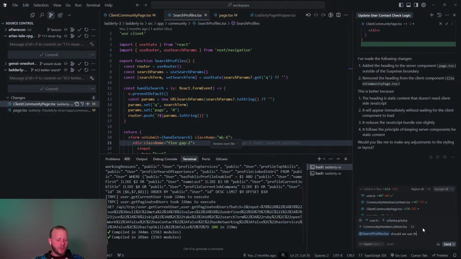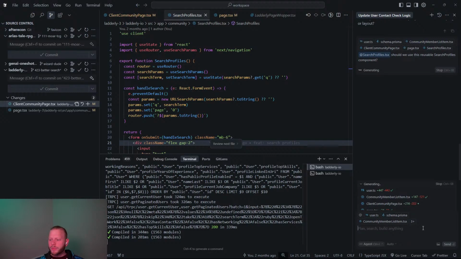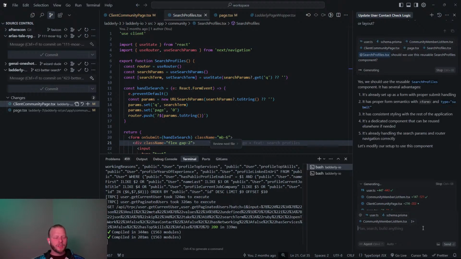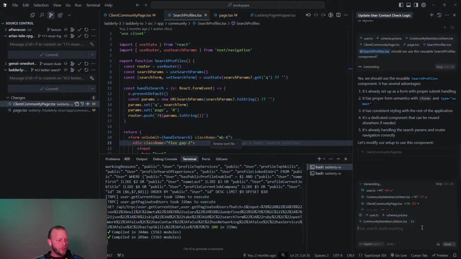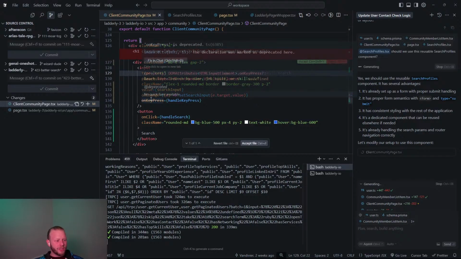Should we use this reusable search profiles component? Robin, thanks for the follow. And Claude agrees it makes sense to use that reusable one. That should take care of the fact that the Claude implementation is using this deprecated on key press.